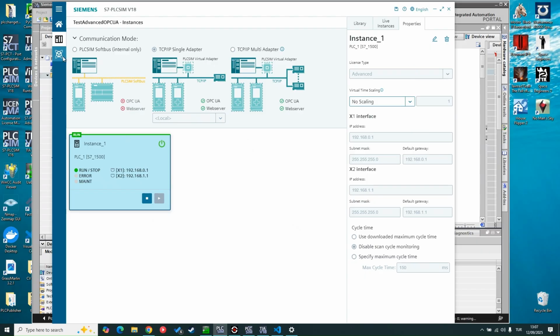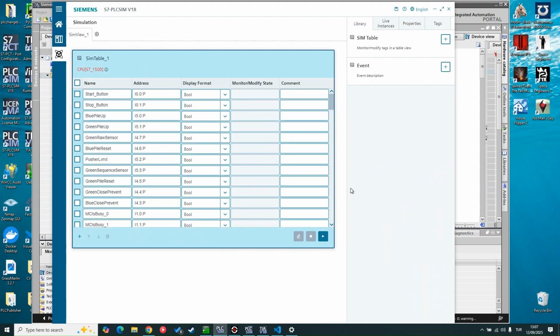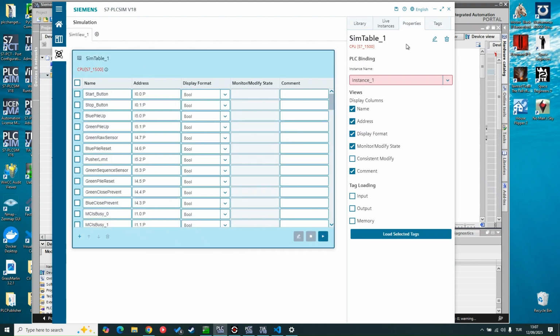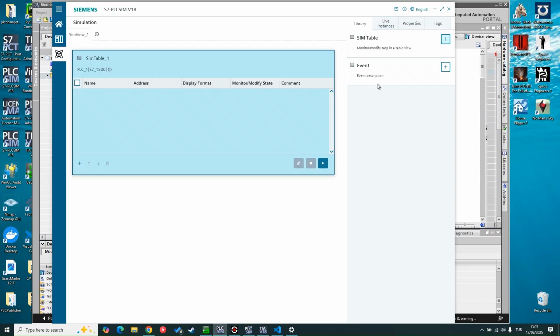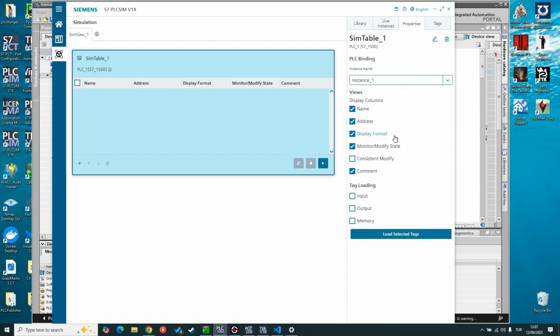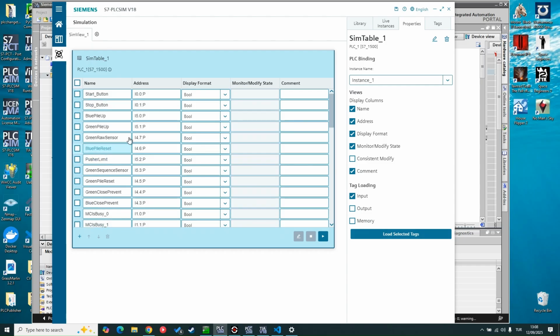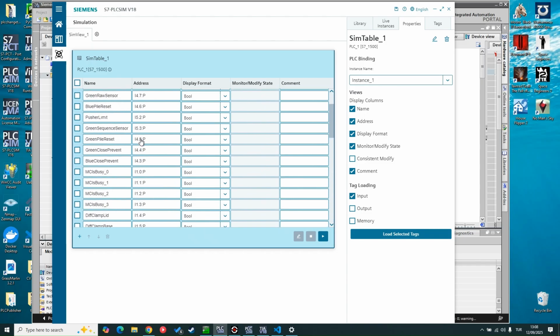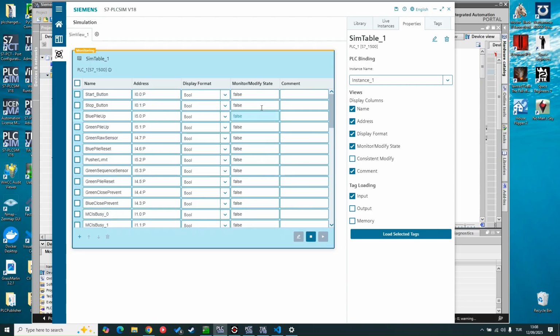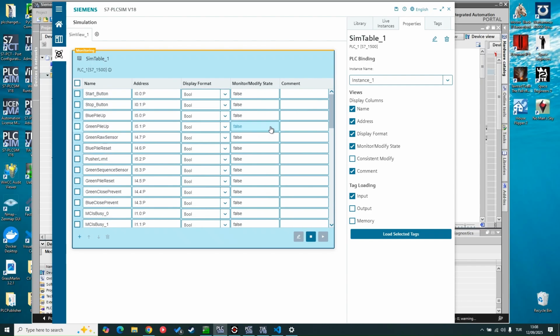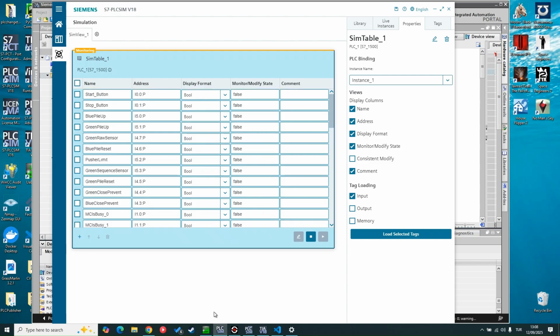You just got into the sim table part. Let me just delete it already and create a new sim table and load inputs. It loaded all of them. Yep, looking false. Nice.